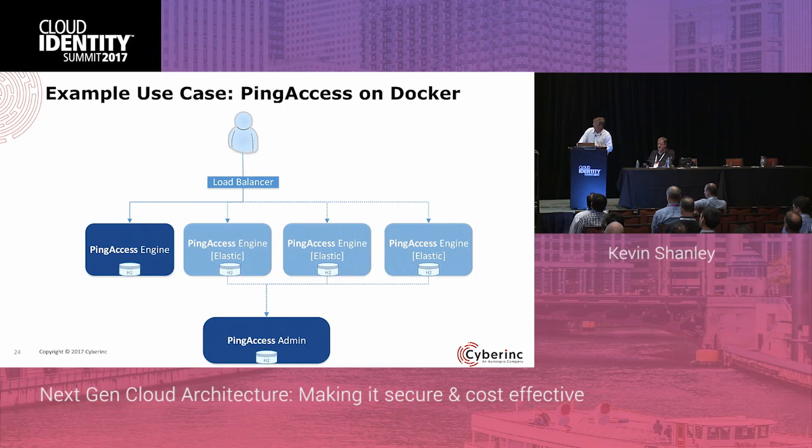The other side of it is, at the bottom of those Ping Access engines, you'll see a little H2 flat file database. The neat thing there, and this goes for all mutable data on an elastic model: when I bootstrap, I fire up a new instance of Ping Access. One of the first things it's going to do is contact the admin console, and it's going to download all of its policies and all of its SSL certificates, all that changing data that may have updated since I was last turned on. So the neat thing there is it just kind of works out of the box.